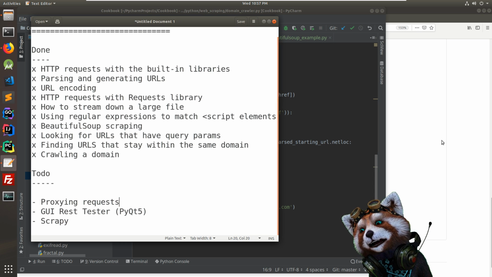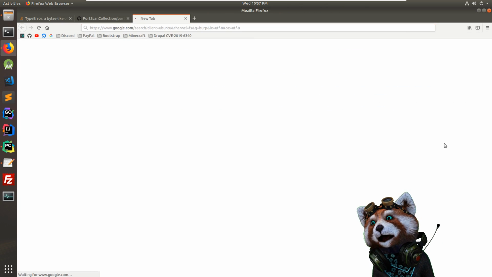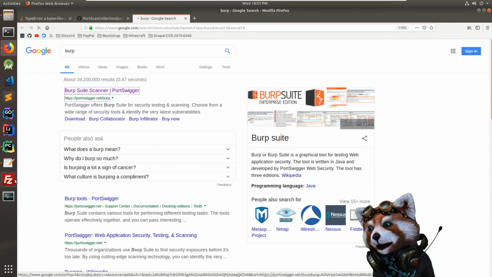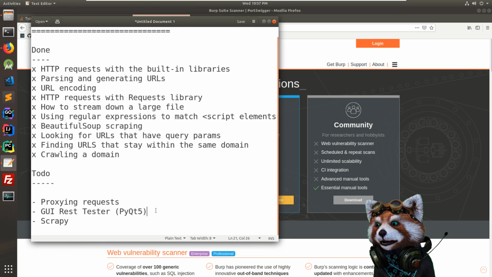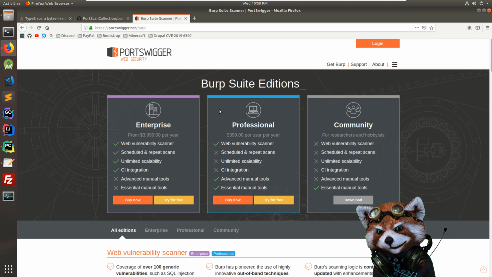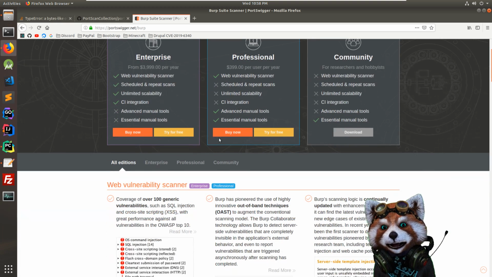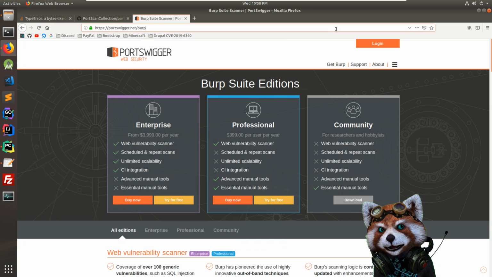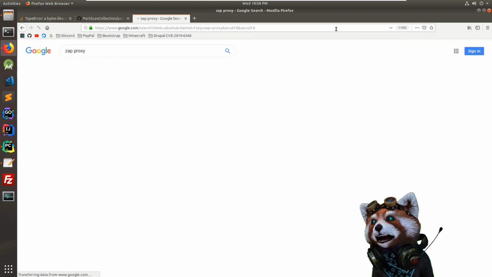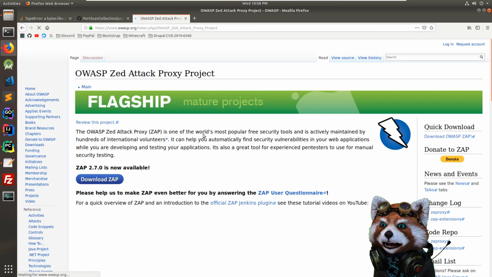Now I will give you a tool that I would recommend if you really just want a tool to do it. I'll probably save this for another night. Burp Suite has all kinds of tools in there, and it's got a proxy in there for you. You can also use the ZAP proxy, the OWASP Zed Attack Proxy.